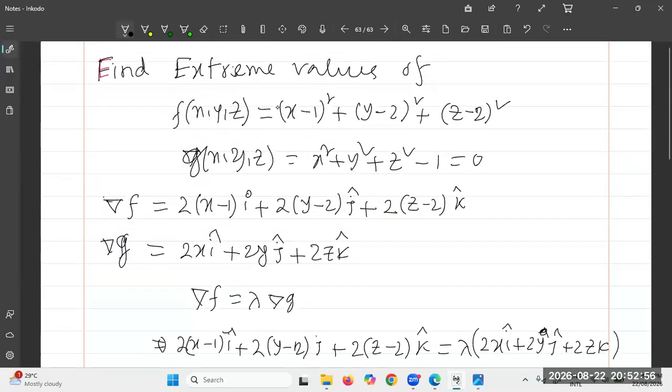Square root, right? This is okay. We can write the square root quantity in this case. If we include this square root, then our partial derivatives with respect to x, y, z will be a bit complicated. Finding the relative maximum and minimum with and without the square root is exactly the same for both functions. So that's why we are just ignoring the square root for simplicity.